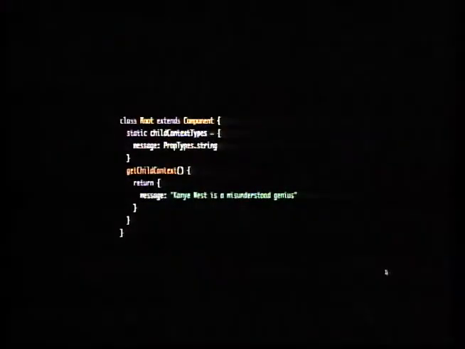So say you have a root component here. This is using super fancy Babel script, but you can do it right on the element too. You could say Root.childContextTypes. Anytime you want to pass context down, you have to define it, much like prop types. So you're going to say message PropTypes.string. You're identifying what it is. And then getChildContext is how you actually provide what is going to be passed down in the context. Here, I'm passing down unfortunate truths.